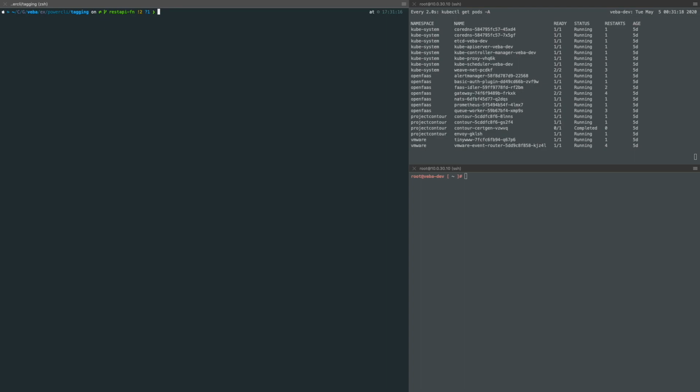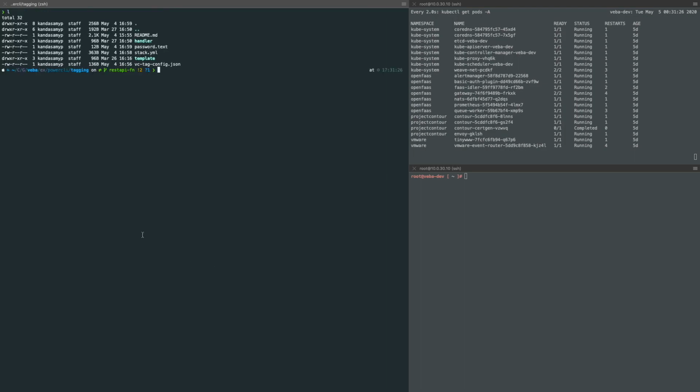I'm going to show you guys what our function looks like. So let's take a look at our function. I'm going to be using the PowerCLI tagging function, and within that there's a readme.md which has all the step-by-step information on how to deploy this function, and the handler folder has all the scripts that are needed.